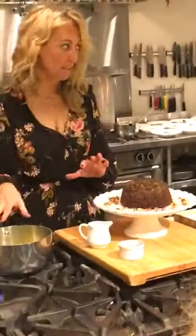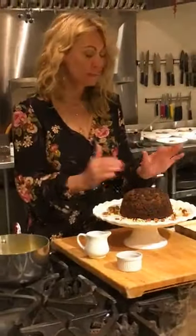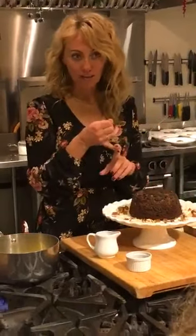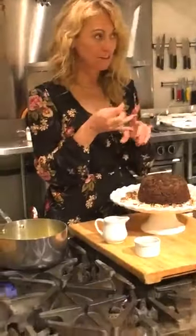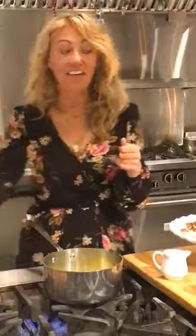I'm serving this with a beautiful Guinness caramel sauce on top, so it's a double whammy of Guinness. In the bowl is all-purpose flour, bicarb of soda, and ground ginger — mix all those dry ingredients together. In a separate bowl you put in muscovado sugar, Canadian maple syrup, and eggs, plus fresh sliced ginger. You whisk all that together, then add the Guinness — it gives amazing flavor and a really bubbly, light texture to the cake.